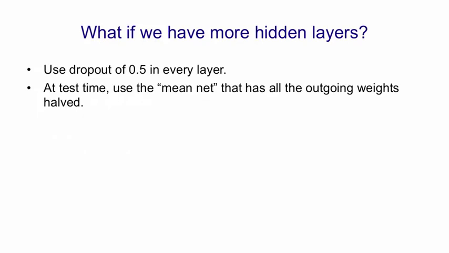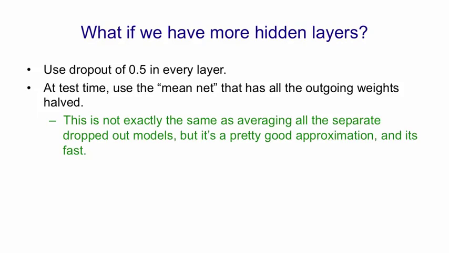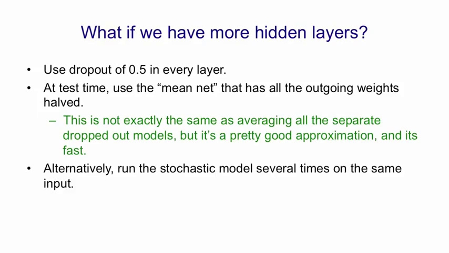When we have multiple hidden layers, this is not exactly the same as averaging lots of separate dropped-out models, but it's a good approximation, and it's fast. We could run lots of stochastic models with dropout and then average across those stochastic models. And that would have one advantage over the mean net. It would give us an idea of the uncertainty in the answer.